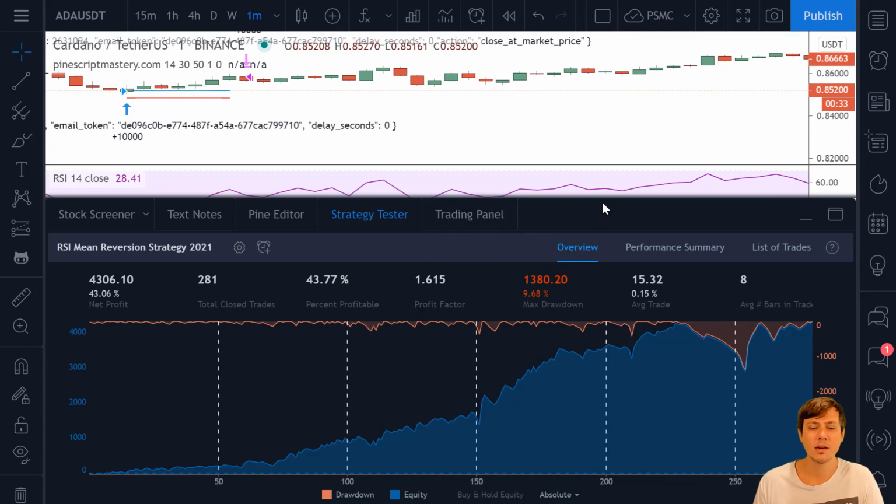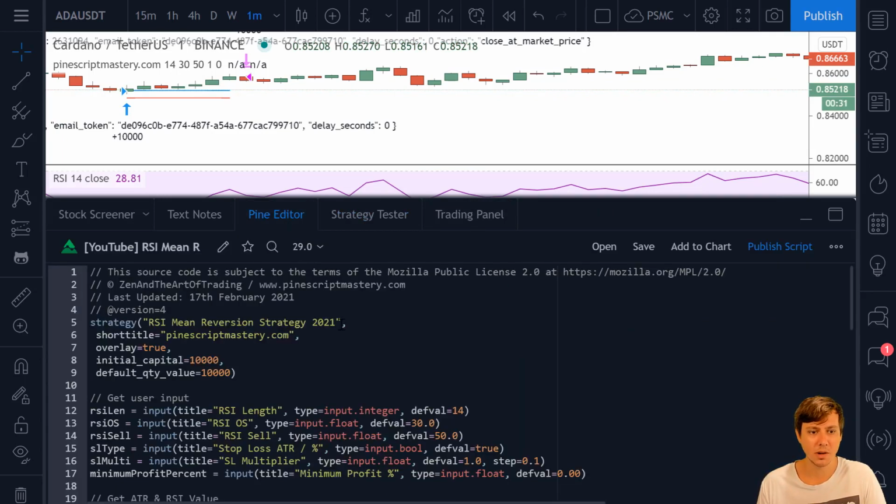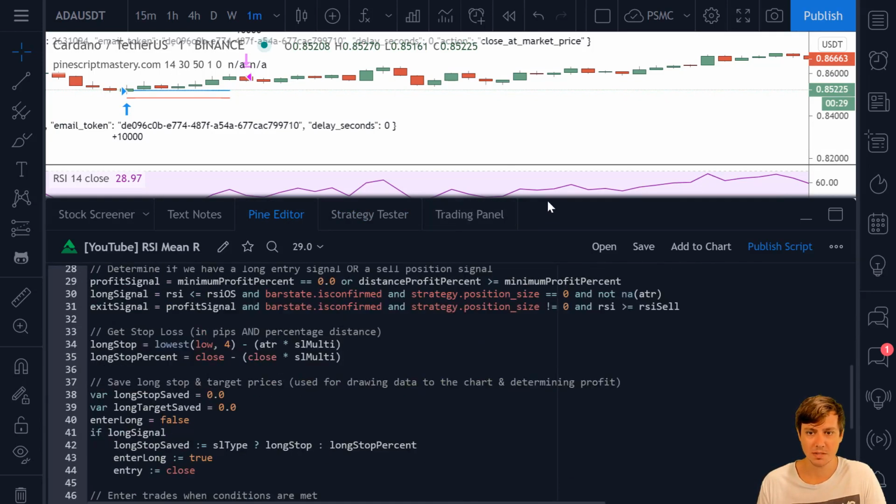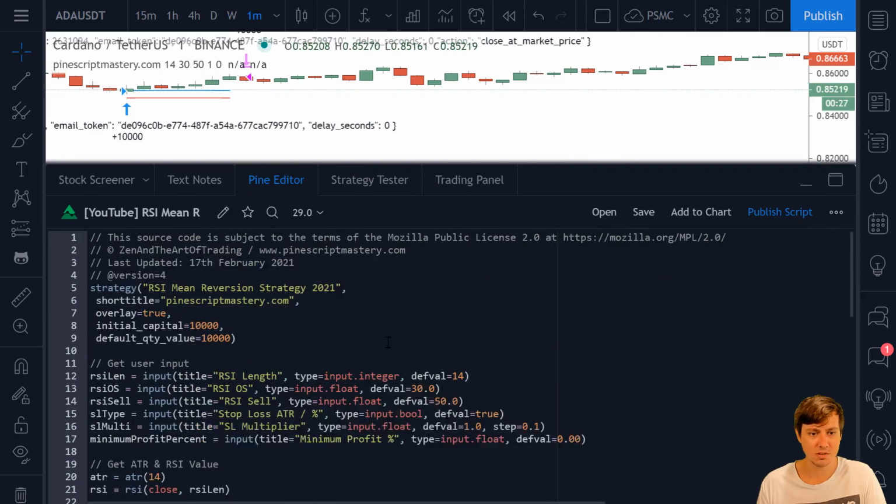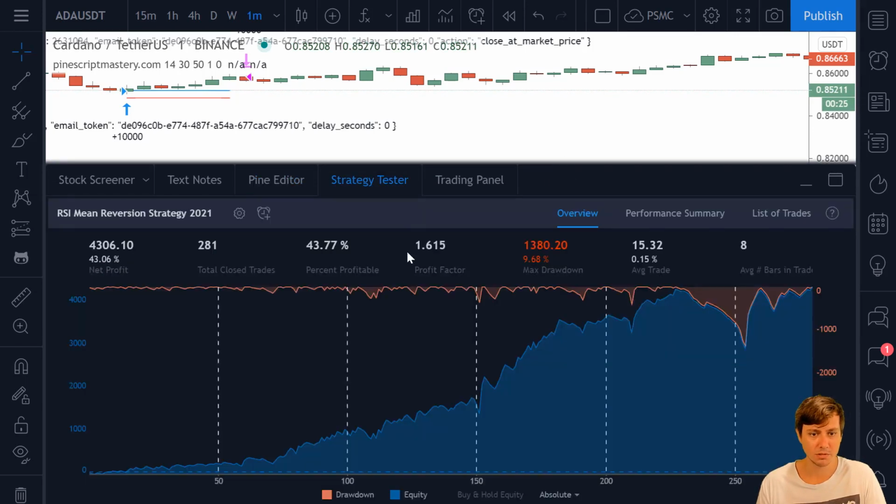So before we begin, here is a quick script I knocked up over the past couple of days playing around with 3commas and trying to get a profitable strategy. So I have a profitable strategy here. Technically speaking, this is profitable. It's returned 43% with a 9% drawdown and has a profit factor of 1.6. But this strategy is not ideal. You would have theoretically made a lot more money just buying and holding this market instead of running this strategy. But it is a profitable strategy.